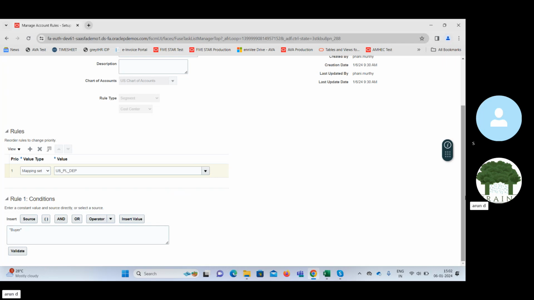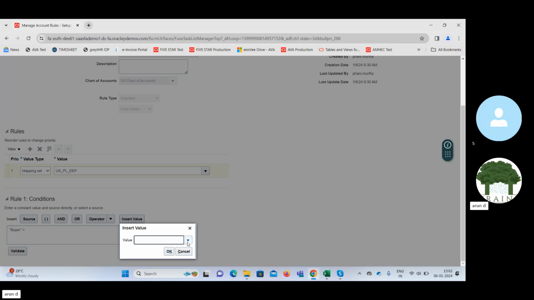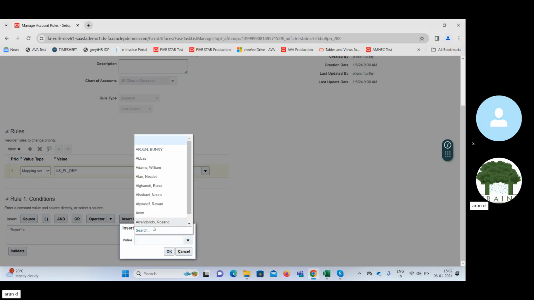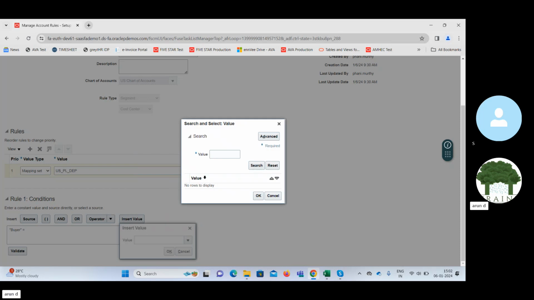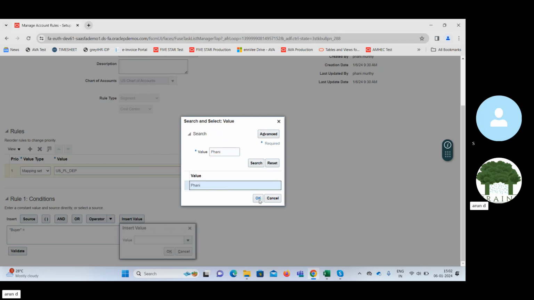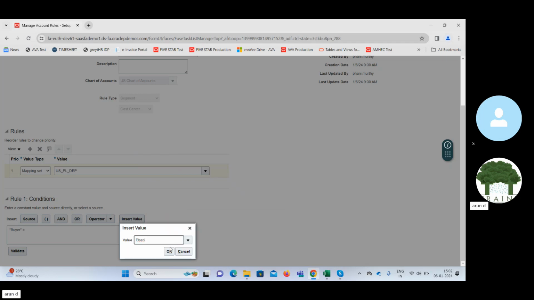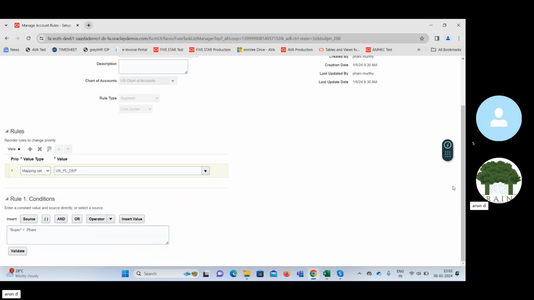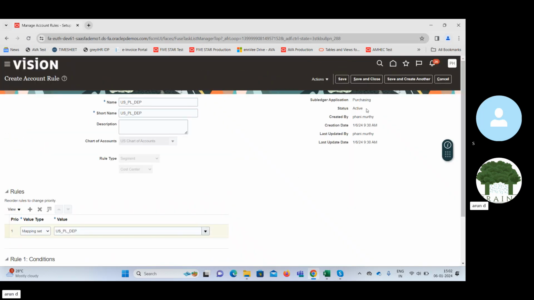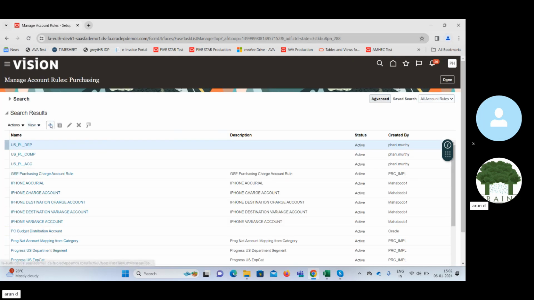So I can change the condition as needed. And if I don't want to keep this condition, I can just leave this option blank. In our scenario I'm giving this, but it is not mandatory. So I have given it for department also.